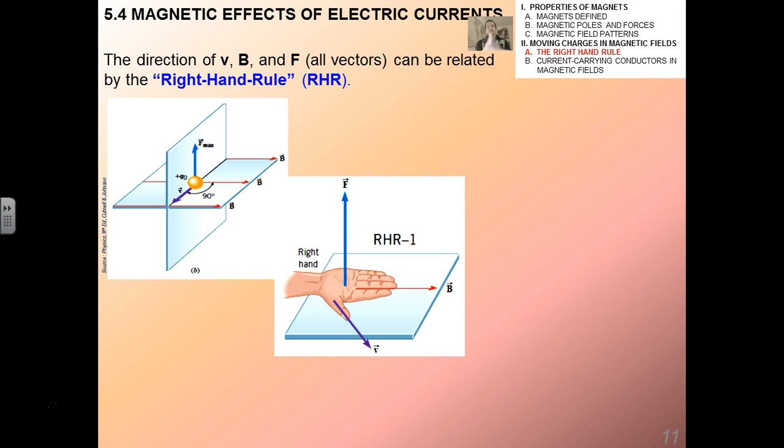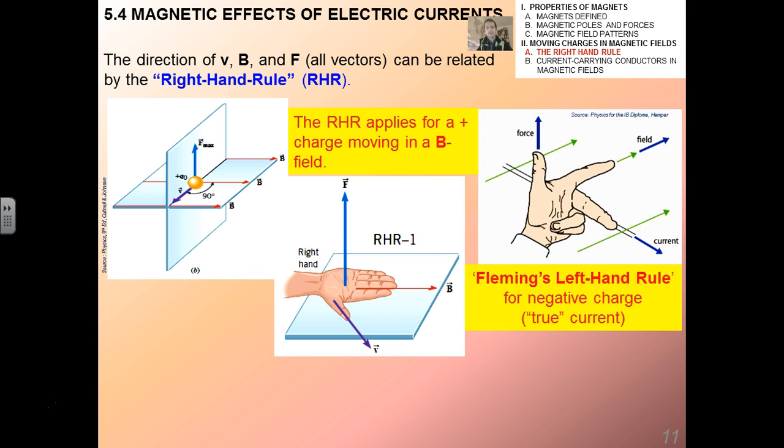And the right-hand rule is this: if you take your right hand, your thumb points in the direction of the velocity vector, your index finger points in the direction of the B field, and your middle finger or your palm, however you want to do it, in this case it's just coming out of your palm, that indicates the direction of the magnetic force on a positive particle, on a positive charge moving in a B field.